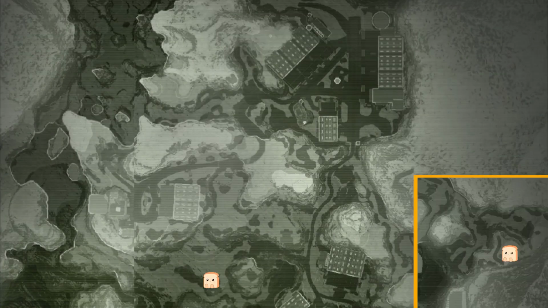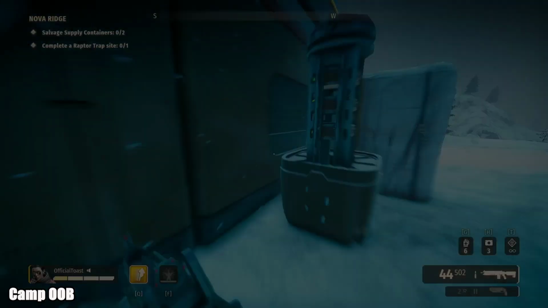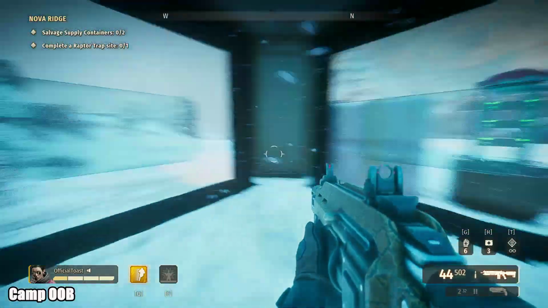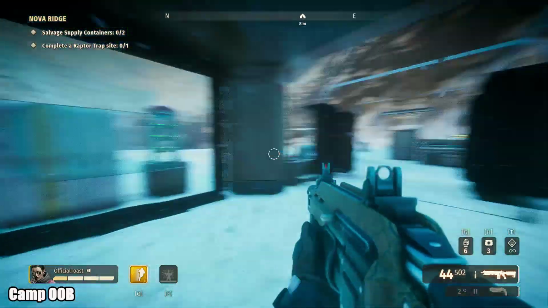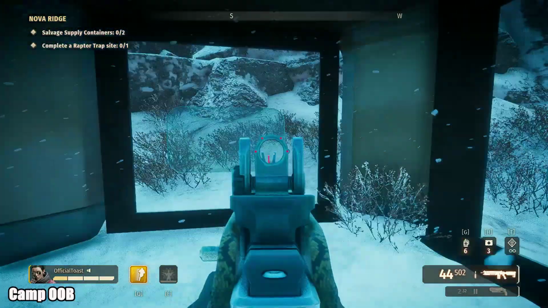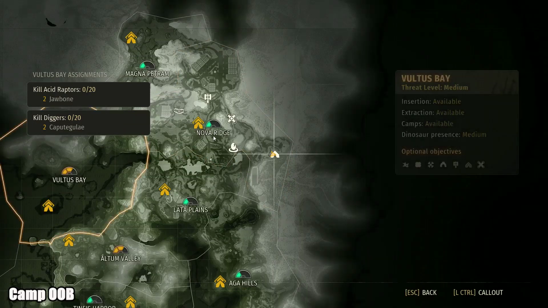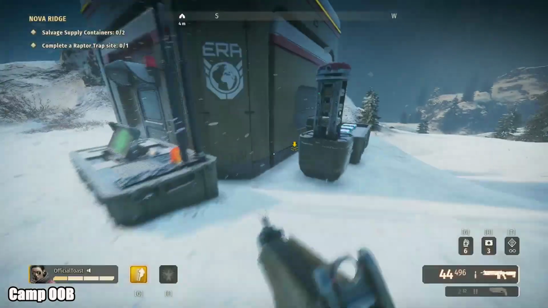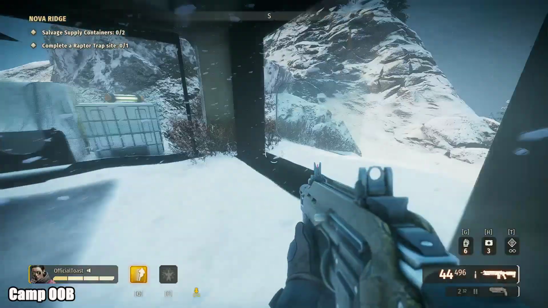Nova Ridge is probably one of my favorite regions in the game, since there is so much variety to it. Not only are two entire missions played in Nova, but two other missions can also be partly done in Nova. Other than that, there's also a good amount of out-of-bounds there. Of course, there's the casual camp out-of-bounds, but those are not interesting at all compared to what I got in store.